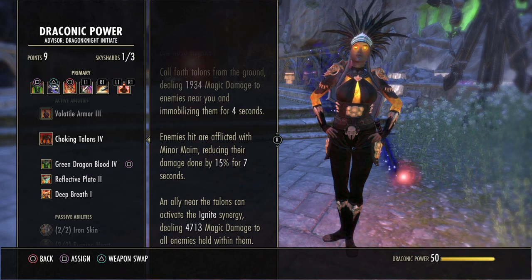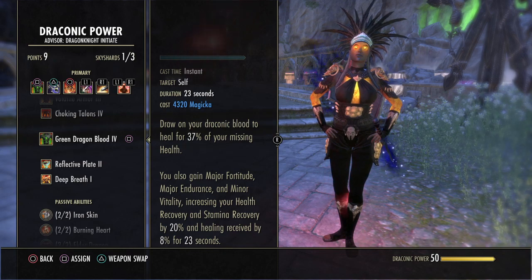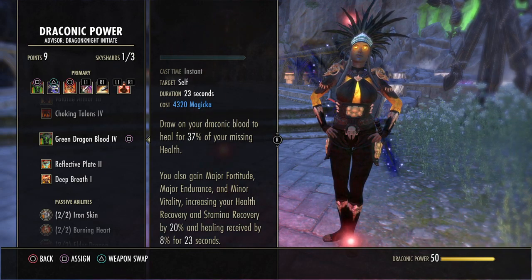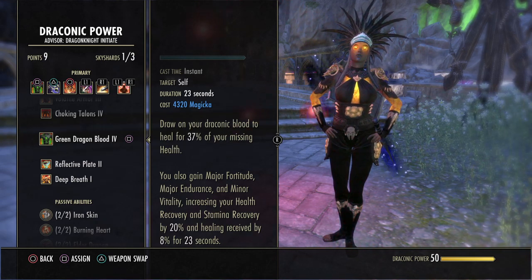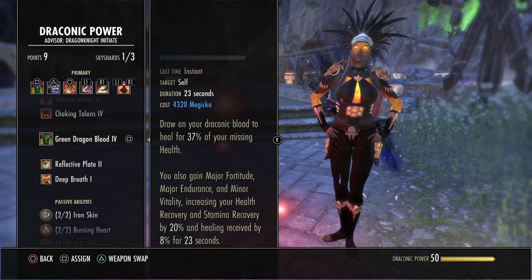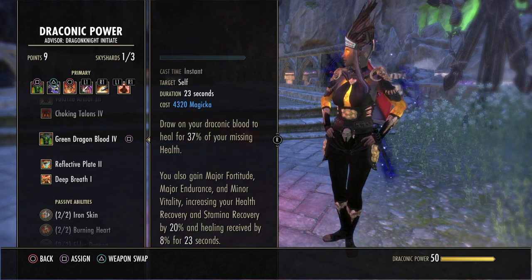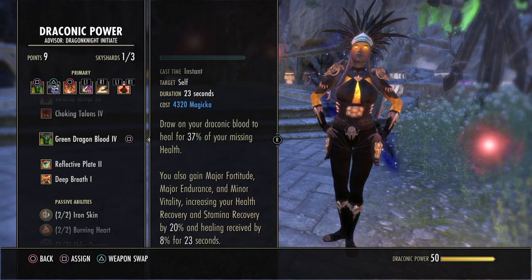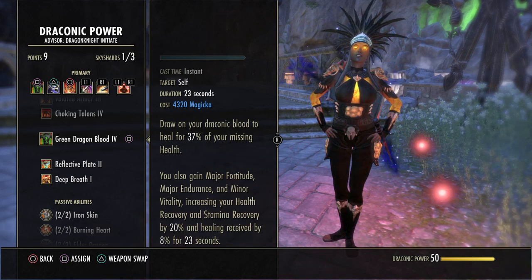Take them out. Green Dragon Blood is a must. I use Green Dragon Blood because it's better than the other one. I've used them both, but I like the Green Dragon Blood a little better. It's whichever one you want to use. But when you use this, you gain Major Fortitude, Major Endurance, Minor Vitality, increasing the health and stamina recovery by 20%, and heal and receive by 8% for 23 seconds.